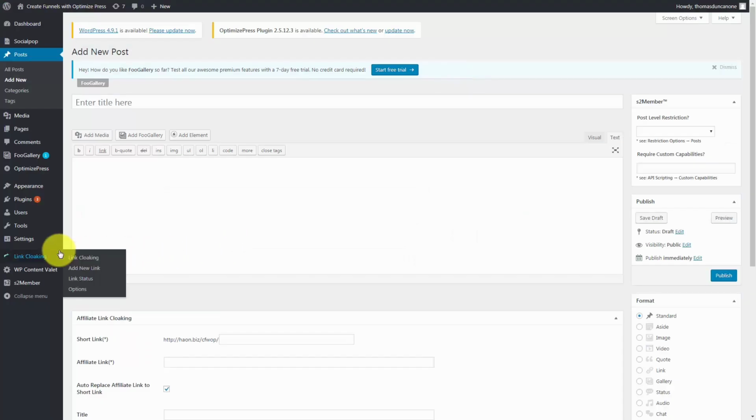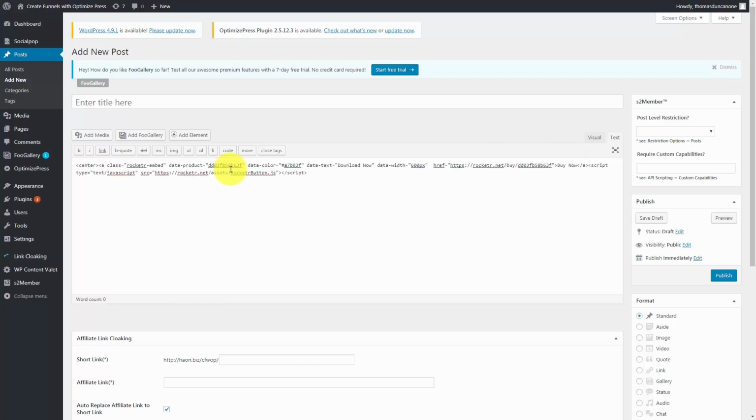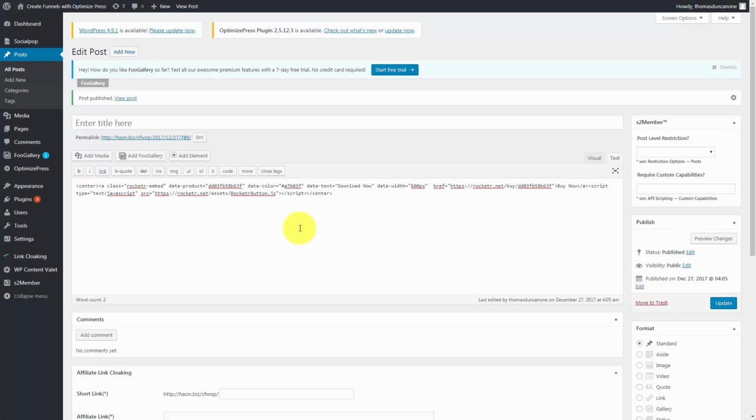And when we get to that site, we can choose to add a new post. We will not use the visual editor, we'll use the text editor. We can then center the code. When we do that, we can then place our code. We can then put a back code in here. Once that code has been added, we can then click the publish button. Once we can verify that our post has been published, we can then click the view post button.